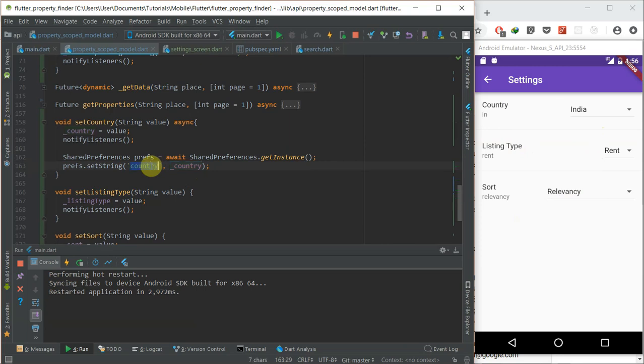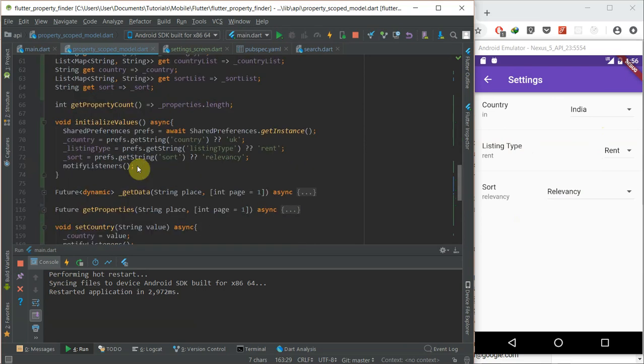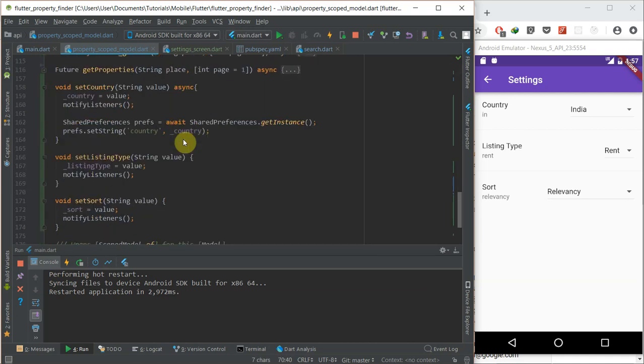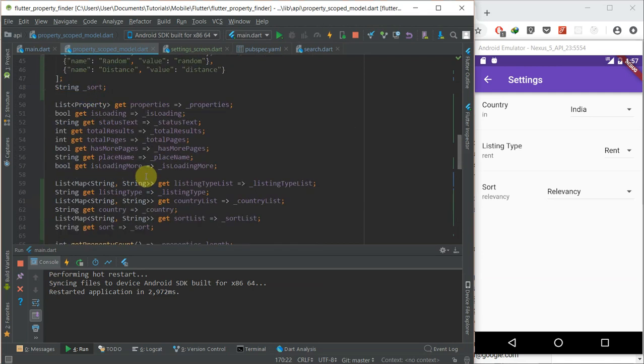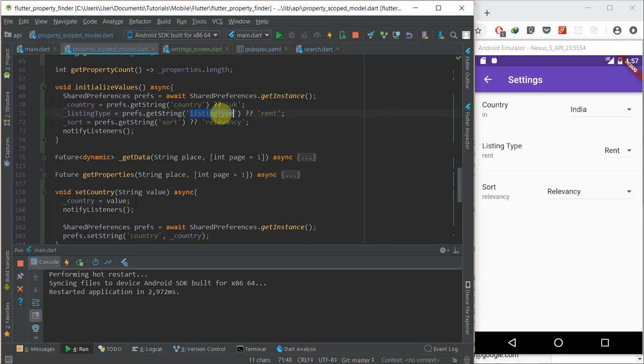And there's something you should watch. The value over here should be the same as what you declared up while you are creating this preference key. So they must tally. If not, it will return null, or it will give you an error. I don't know, I've not tried that. So we'll do the same thing for the remaining two. Okay, I'll just copy this so I know.